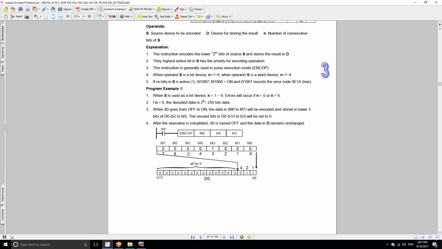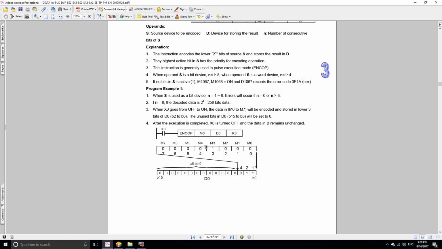If I activate M5, which represents 5, then this is going to be 1, 0, 1, which in decimal represents the number 5.